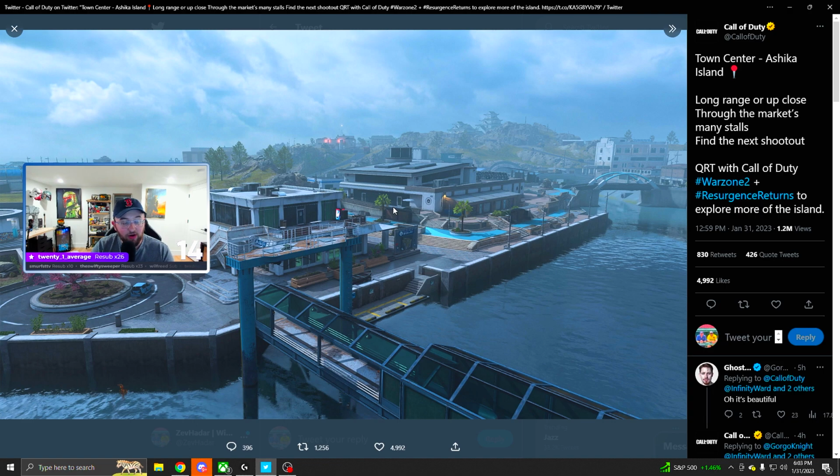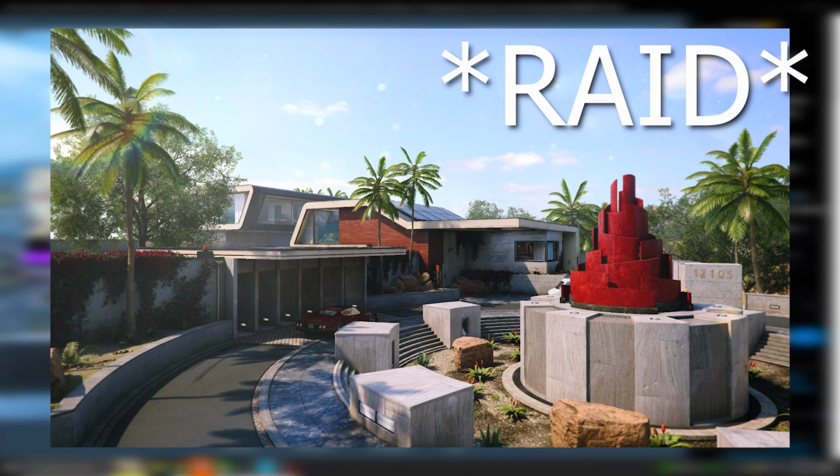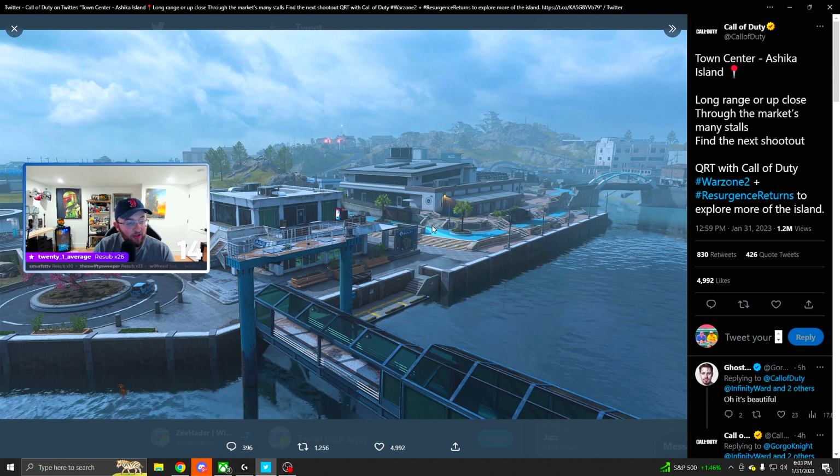It does look like a very cool 6v6 map, and it actually reminds me of that one map in Black Ops 2, I believe it's called Standoff, with the one garden in the middle and that little roundabout off to the side, and the 2 different buildings there, and the pools off to the left side of the map as well. But either way, looks really cool.